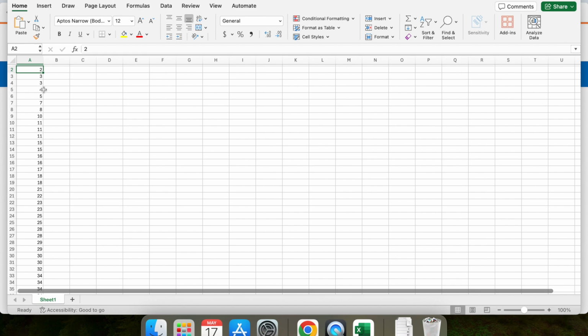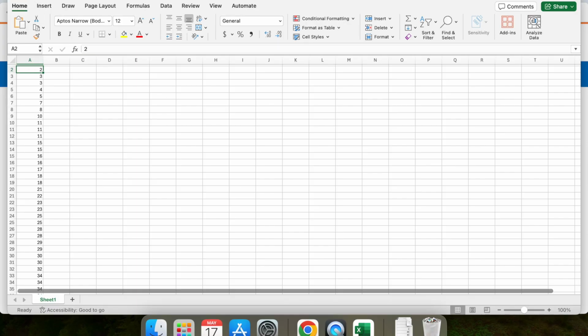One common mistake that I see: if you go to the bottom right corner and click and drag, and I'll show you, this is a bad way to select things. It turns to a slimmer black plus sign here. If you click and drag, it actually copies that over the other stuff there. So you don't want to use that for selecting your data. You want to go to the middle, the chunky white plus sign there. That's the one you want to use.